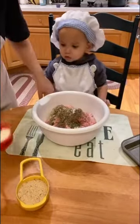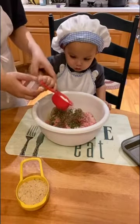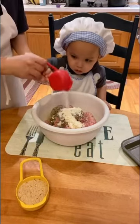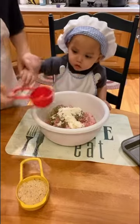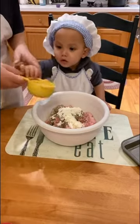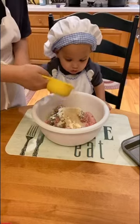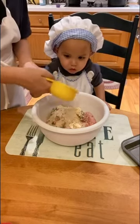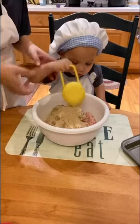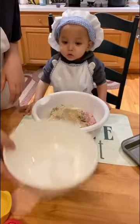Okay. And this is 1/3 cup of Parmesan. Here, dump it in. Good boy. More. Wonderful. And we're gonna also use 1/2 cup of breadcrumb. We're gonna put 1/2 cup in. Okay, good. Oh, you wanna put all of it in? Okay, I guess we're gonna put all of it in. Yay! And we have 2 eggs as well.